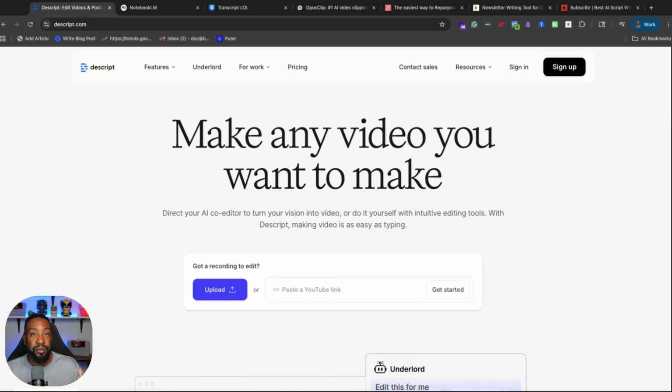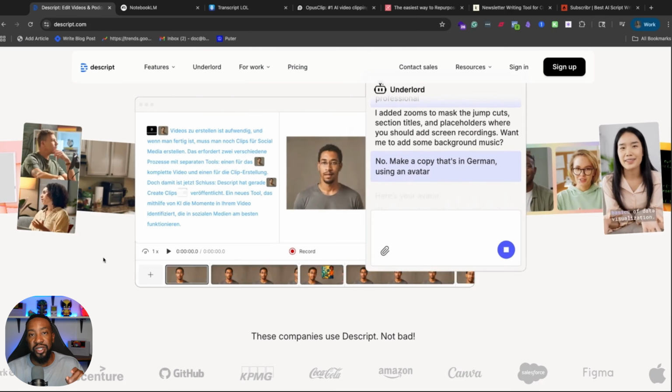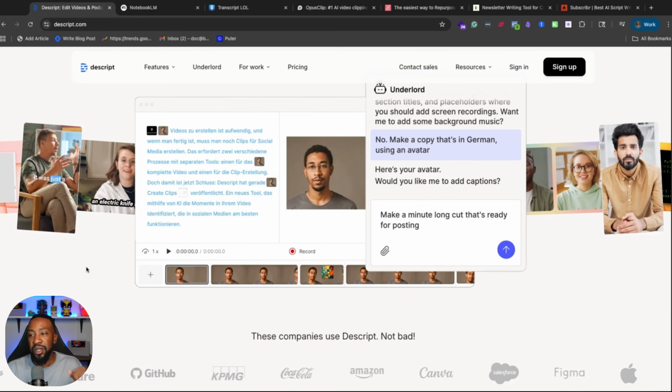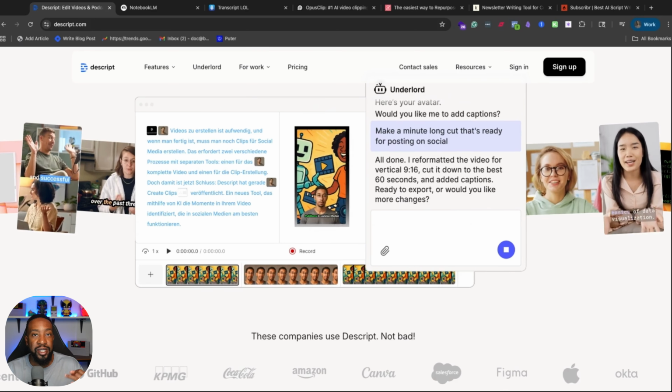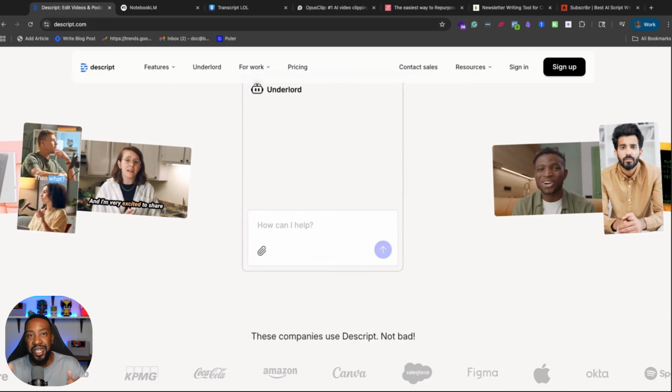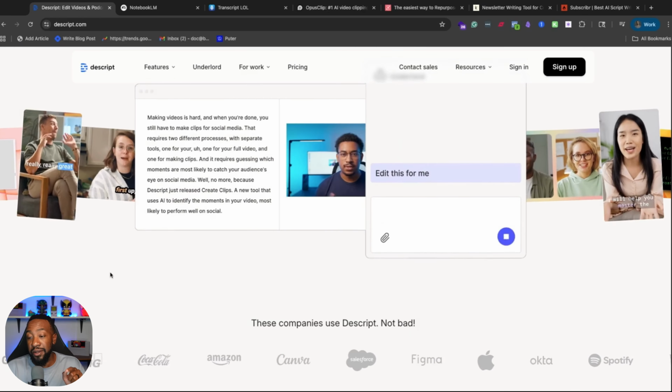Not only that, there's a feature where you can also have a podcasting room. So it's similar to a Zoom room, you can use that, and then you can easily edit all of those things. Also, when you're going through this, just like you're editing a script, you can cut out all of the filler words, the ohs, ahs, and ums. And if there's any dead time, you can actually eliminate that as well using this platform.